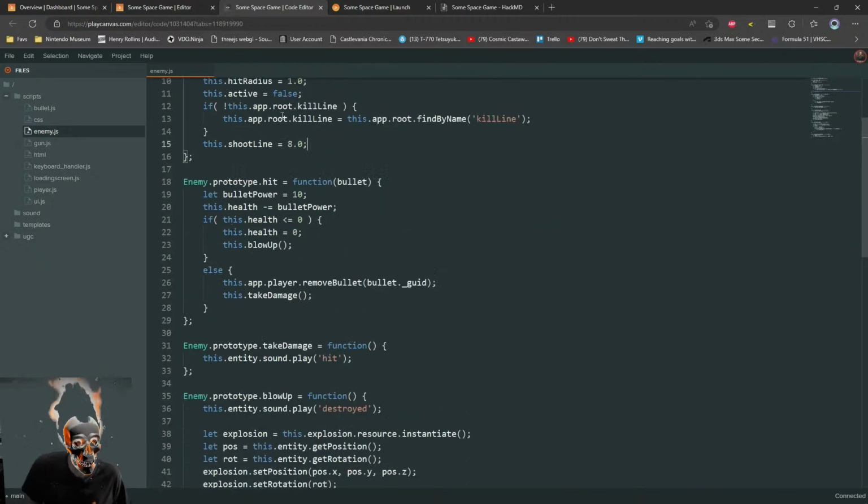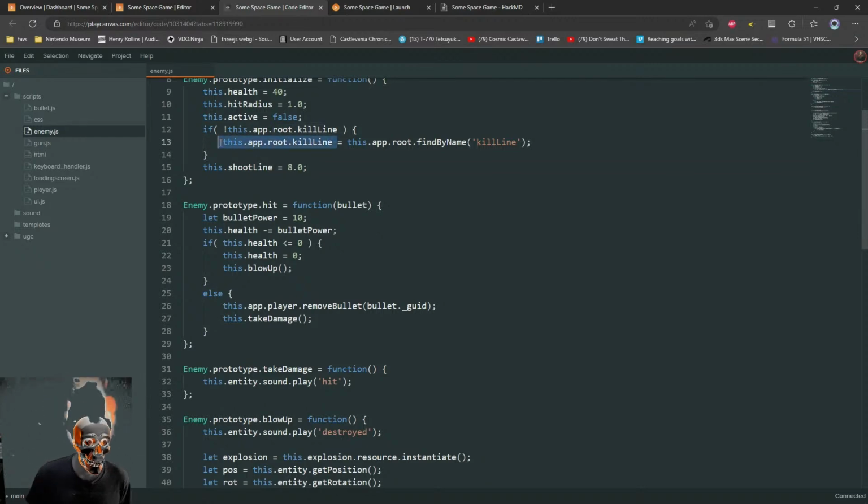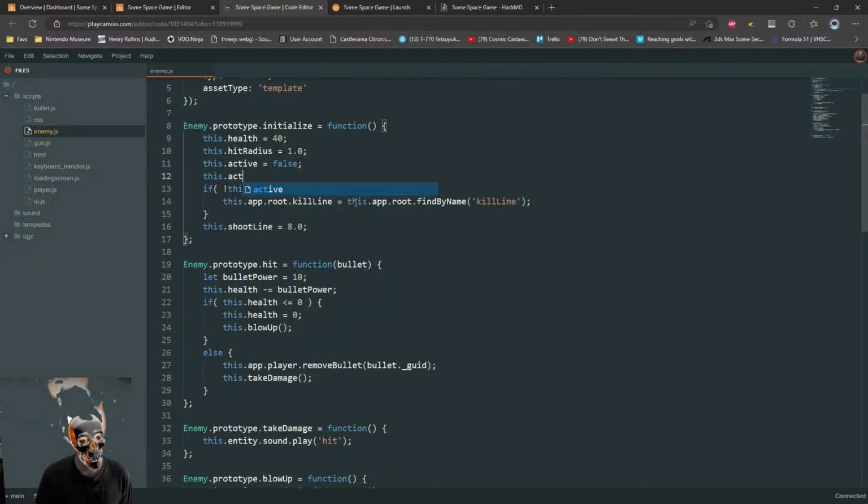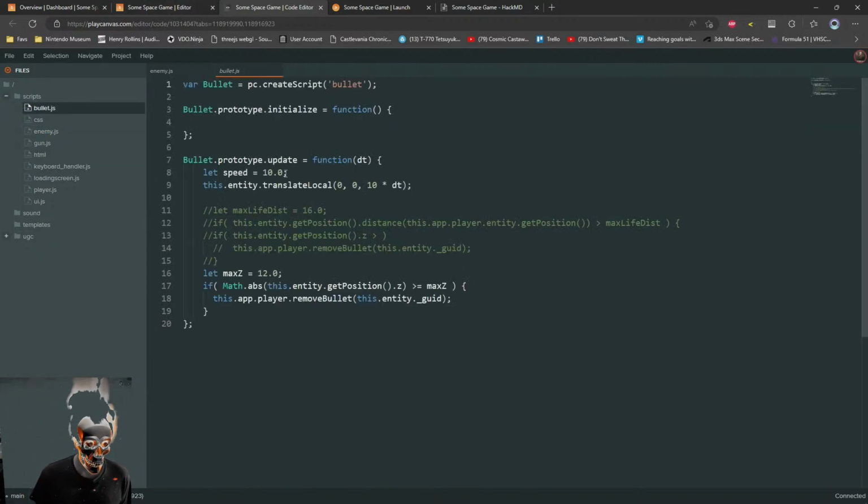So it's coming down here. It knows where this thing is, a kill line. Its active is false. When it gets within range, then it's going to become active. What range is that? Operative range equals 10. Let me check my bullet. My bullet knew. Max Z is 12. Okay.